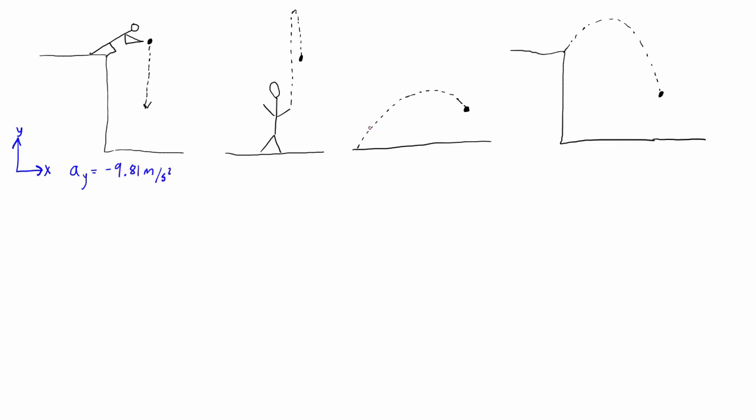In problems that involve a horizontal aspect of projectile motion, we break the problem into two parts. We treat the vertical motion with vertical acceleration as negative 9.81 meters per second squared, and we treat the horizontal acceleration as constant at zero meters per second squared.